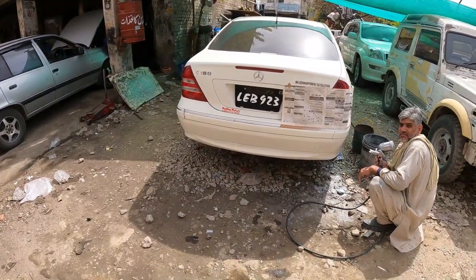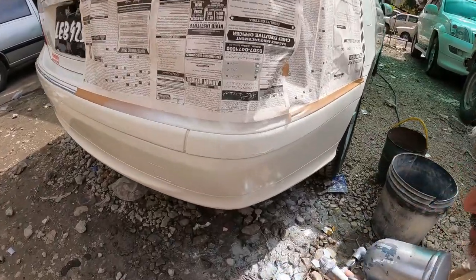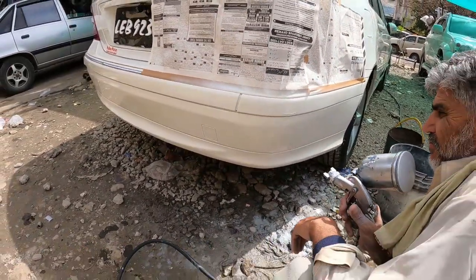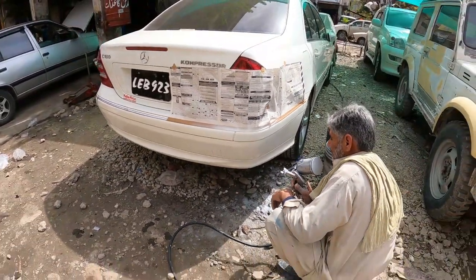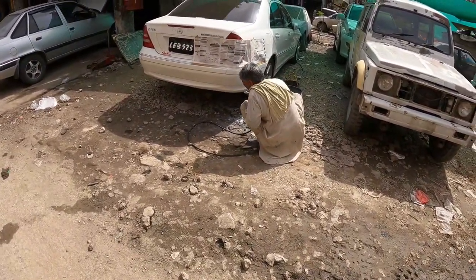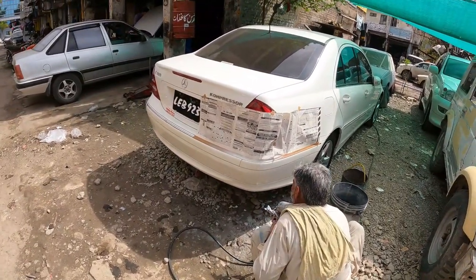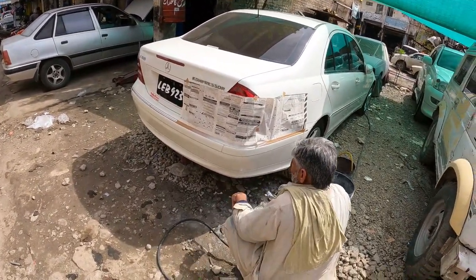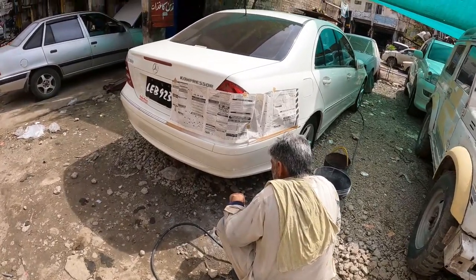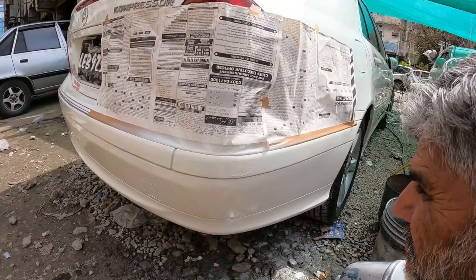Mercedes C180 compressor. The guy said the paint is already destroyed here and he's pissed off with this. That's how you paint the car. Put it outside in dust and dirt and then complain. He doesn't understand English, so I can say whatever I want, but nothing disrespectful. It's bad here.